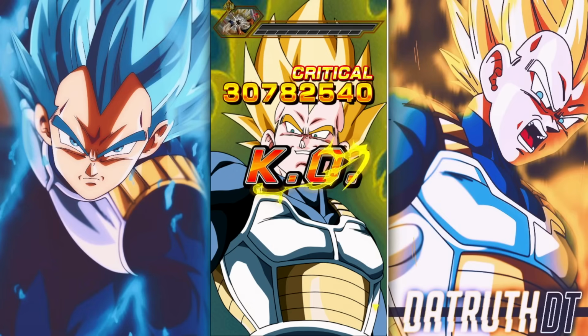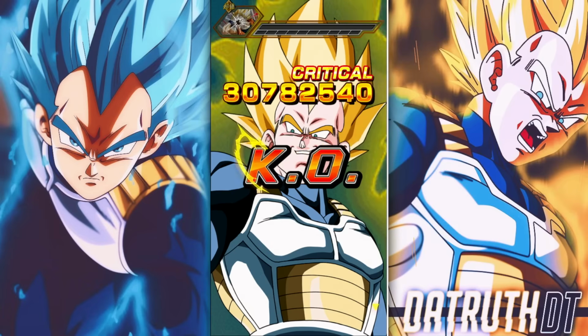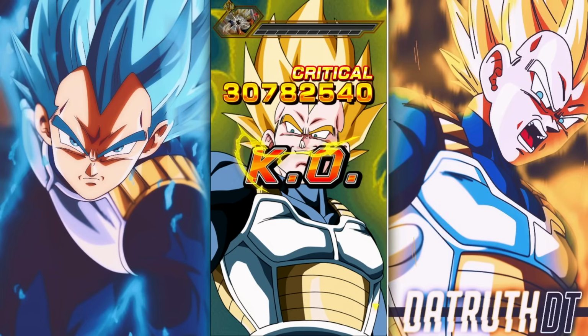For Dokkan, I've seen some people complain about his animations. I think they look great. I think aesthetically the unit looks good, and he's really strong. This just seems like a W release all the way around. I think they absolutely killed it with this Saiyan Day Vegeta here.